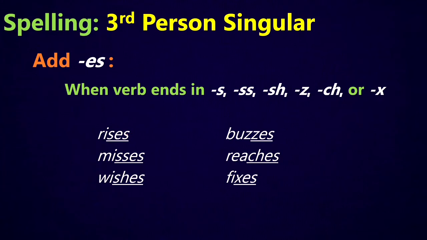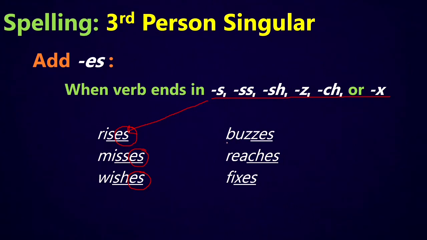Now, why are we adding ES to these specific words? Well, with rise, it already ends in an E, but it looks like ES there. We're adding ES here and ES here. Why are we doing this? The reason is that these sounds here sound very close to the S letter that we're adding onto the end of the word. So because these sounds are very close to the same sound of the letter that we're adding, we need to be able to break the sounds apart so that we can hear the sounds.